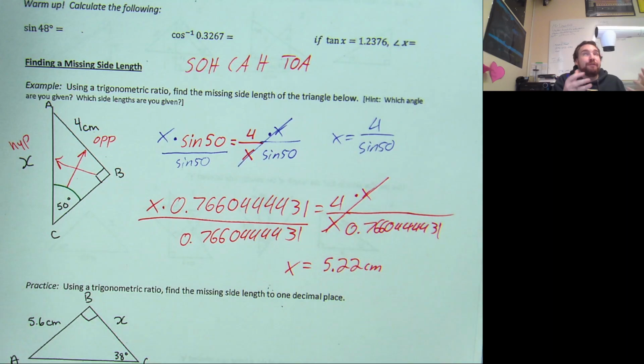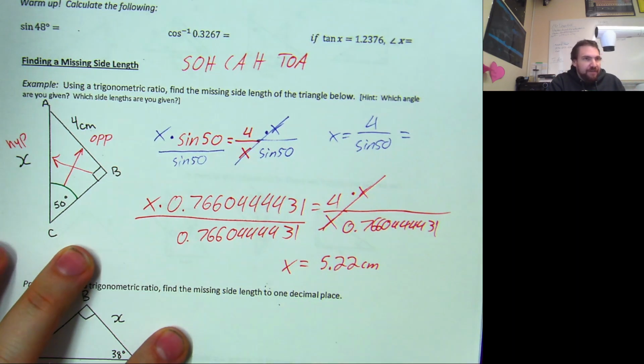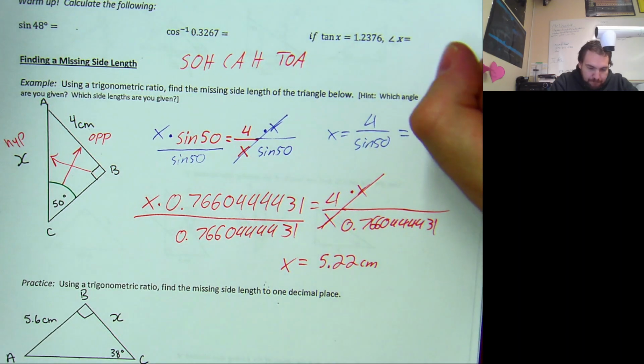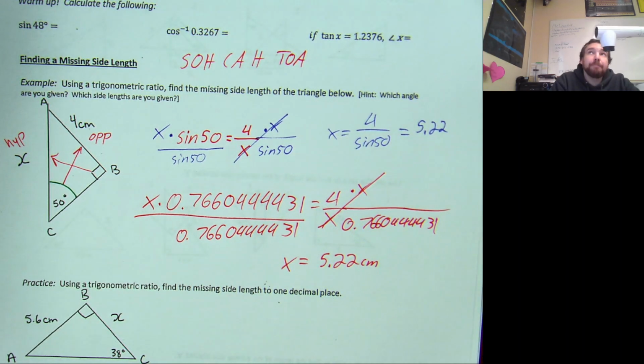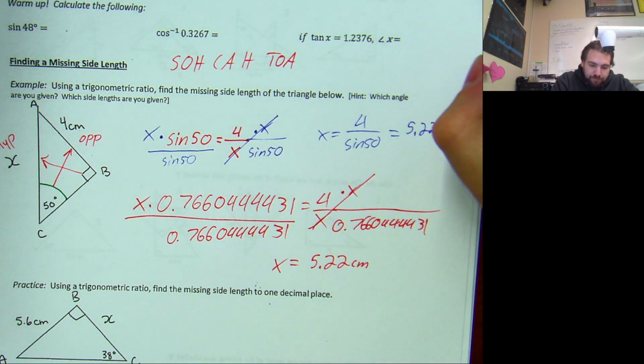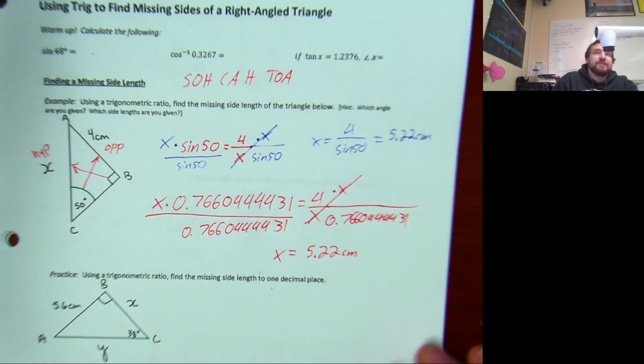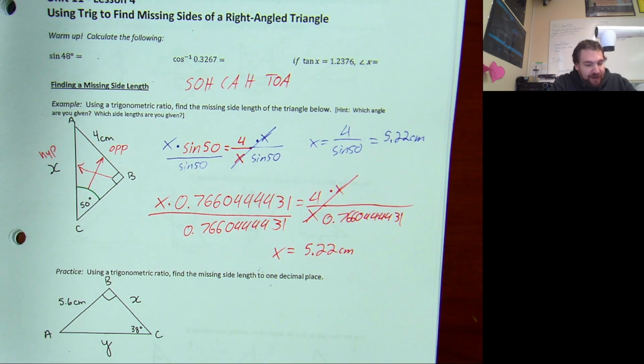And that is now the first point we pick up our calculator. What is 4 divided by sine 50? 5.2216. Same thing. And that is actually the preferred way to do these problems. And then you don't run into rounding error. And it gets you comfortable with the fact that this whole object can move around, like we're adding, subtracting, multiplying, or dividing one object. Cool?